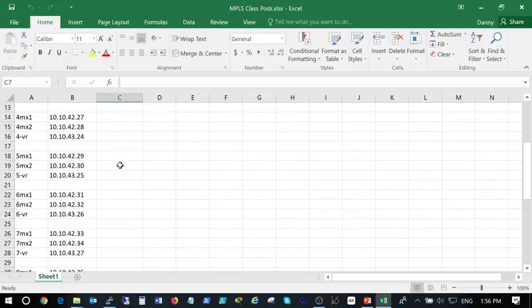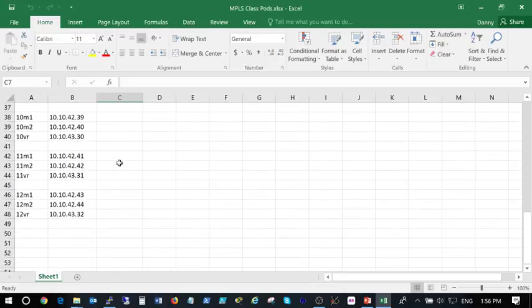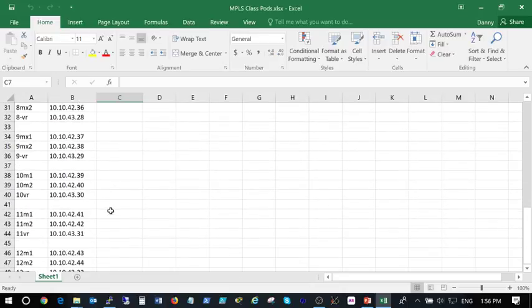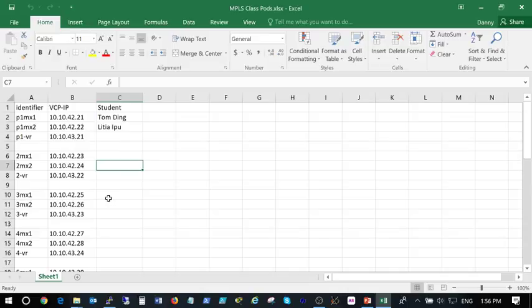So what I would like to do is to get at least the first 24 students sorted out as quickly as possible. If you have a preference as to who you would like to work with, please discuss that amongst yourselves and email it to me, and then I'll put you into your appropriate groups. There are 2 people per group. That's how it's going to work. Each of you is assigned to a particular device, so you'll be configuring a device.